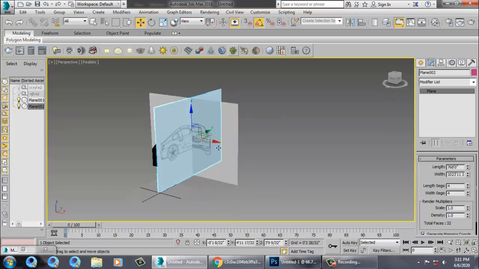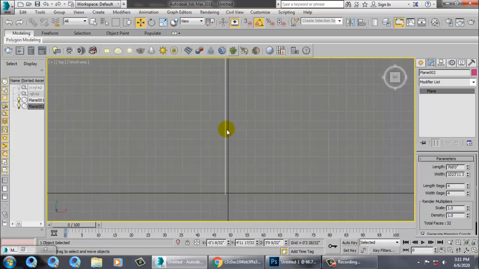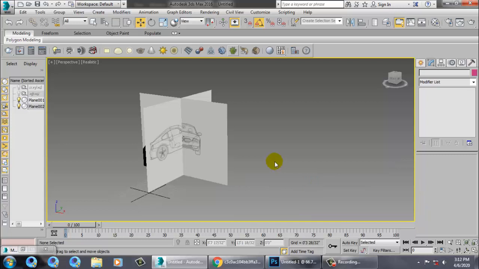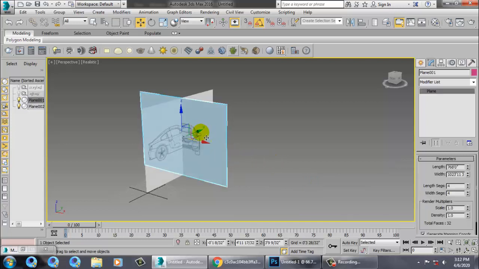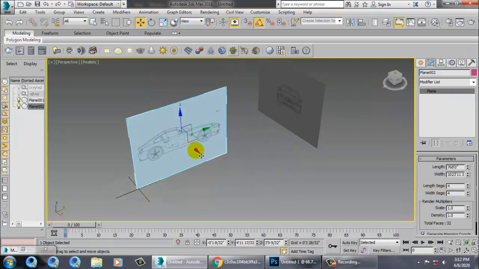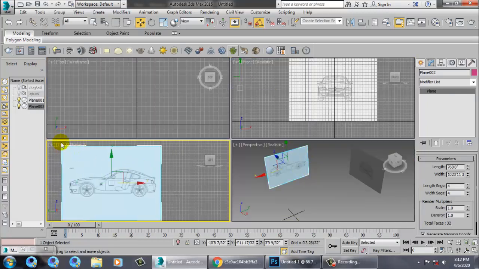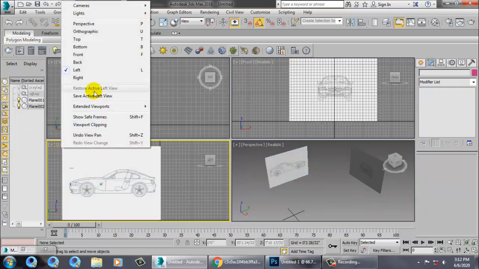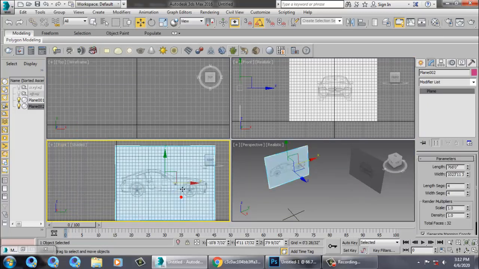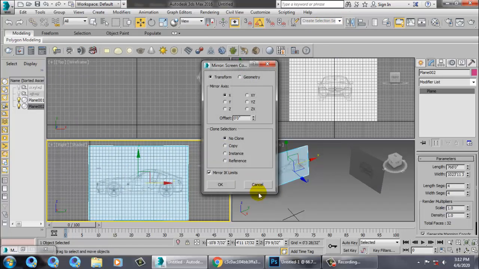As you can see, first let's set it properly, then we can adjust it. I'm going to push this backside. On this side, I'll make it right, and I'll flip it.